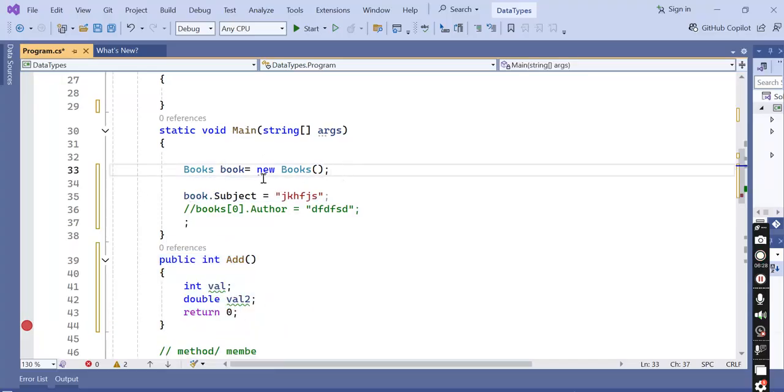But if you use a keyword called new, then it is a heap. So this is heap memory. These are the stack memory, and this is heap memory.